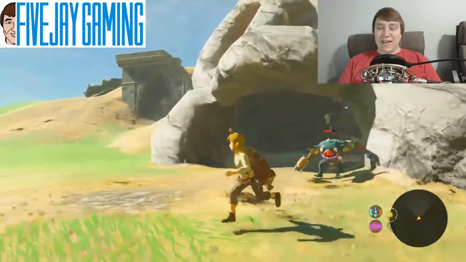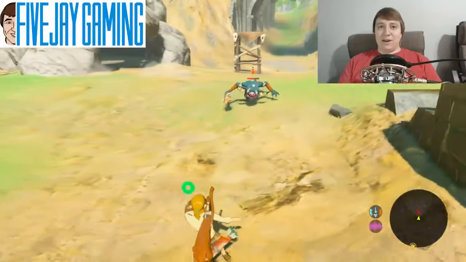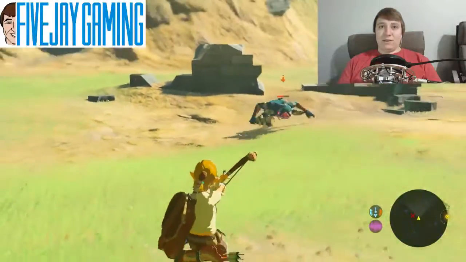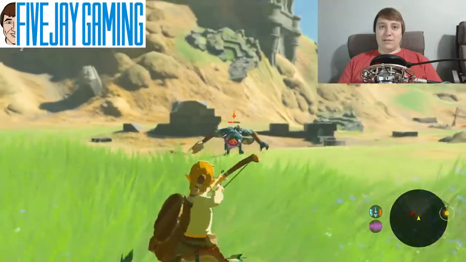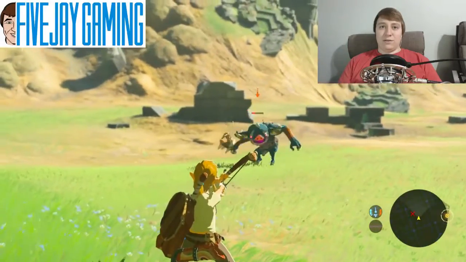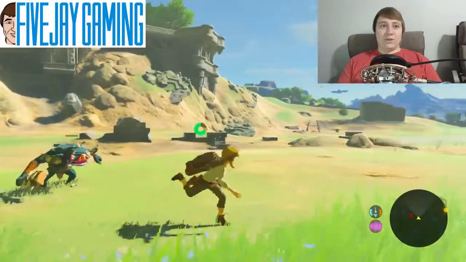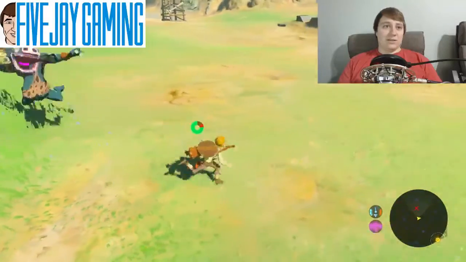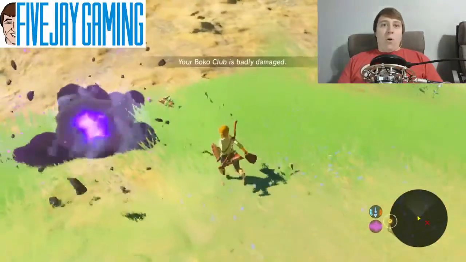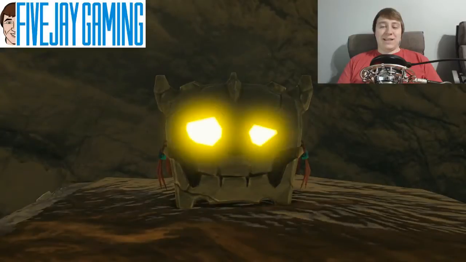Oh, he's not dead! Man, this guy is tough. Hit him in the head for a critical hit. Nice. Seems to be working really well. Oh, come on. You're so close on this, Link. Don't die on me now, bud. We did it. And unlocked a treasure chest. Excellent.